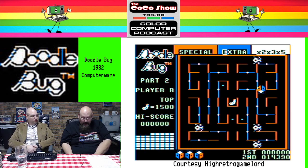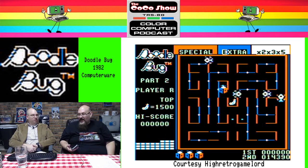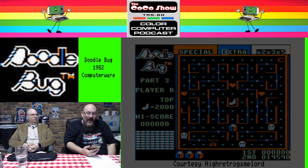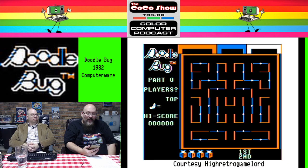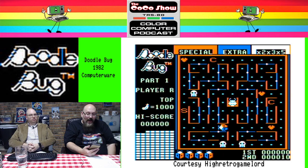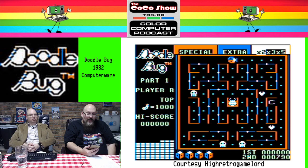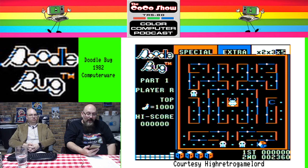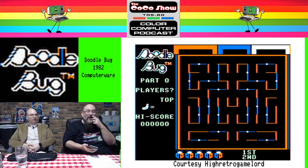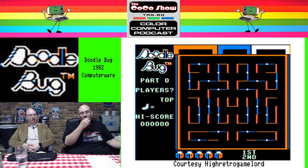Graham does have a review of Doodlebug. This is from Graham Vepke: I'm a big fan of the Ladybug arcade game, and this eight-out-of-ten clone of the game is a great 8-bit computer version. A few slight differences to the arcade game — the timer isn't around the border of the screen, the sound isn't quite the same, the collectible letters aren't inside circles — but the rest of the game is there in 8-bit computer art style. And most importantly, the gameplay is there. The game keeps the tension of the arcade game version. The scrolling and screen refreshing isn't too bad either, and I had a great time with this.